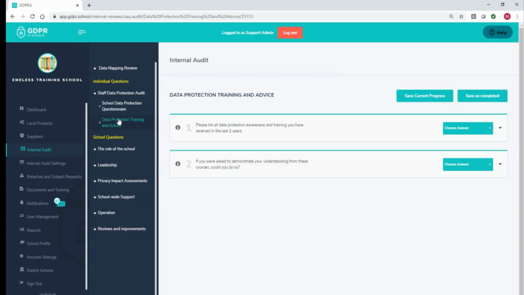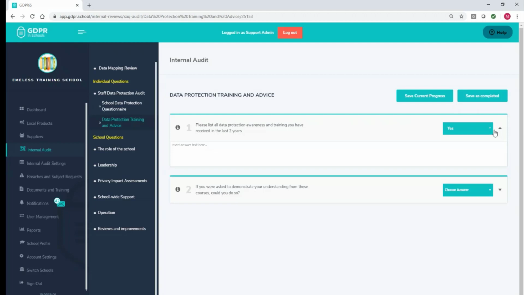And this one's all about training. So in this part, they do now have to list the training that they've had in the last couple of years. So they click on, yes, they've had some training. And then in the free text, they jot down what that actually entailed. So as a minimum, you'd expect them to be writing down that they've read the school or the MAT data protection policy or privacy policy. Perhaps they've watched some of our role-based training videos. They may have attended a GDPR seminar. Anything at all that relates to data protection can be popped into that box.